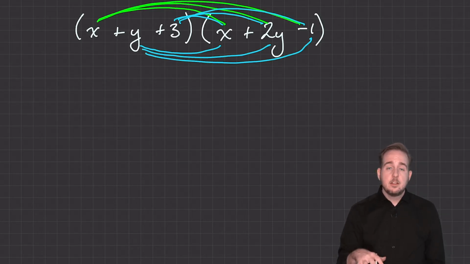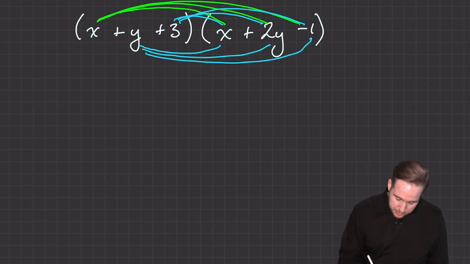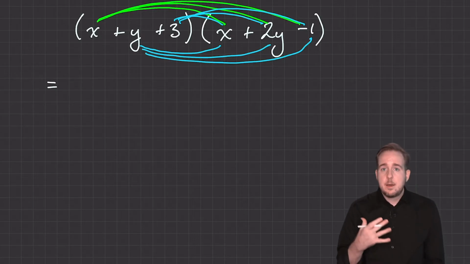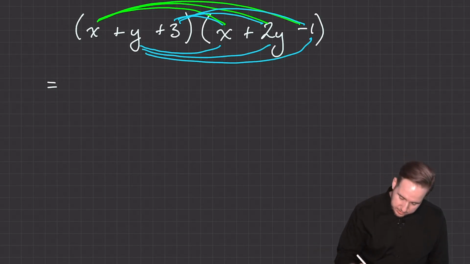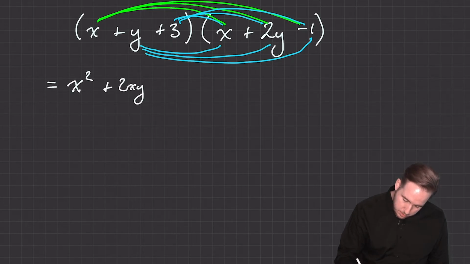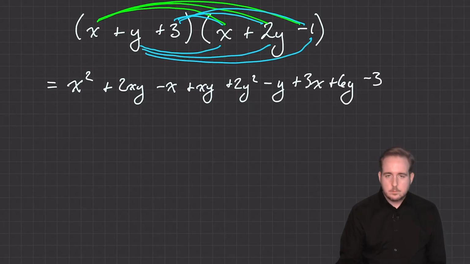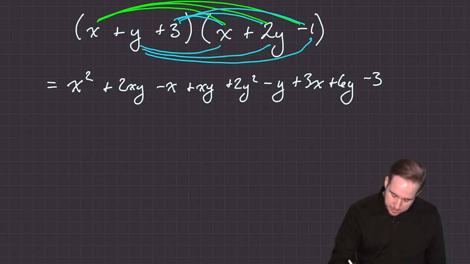And even with the colors, you'll see this is getting really confusing really fast. But I know that I have to do 9 multiplications, so let's see if we can just sort of speed up through this. If you want to pause the video and see if you can do it all on your own, but to give you a sense of what it looks like. Just like that. And now I have to do a little bit more work to find my like terms.